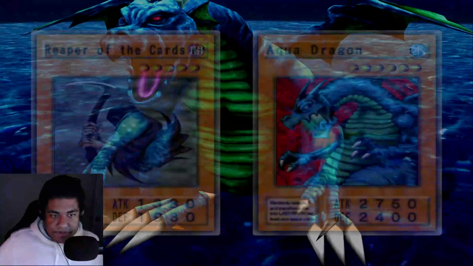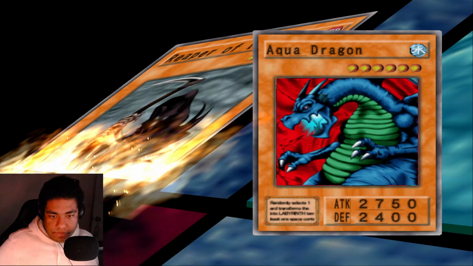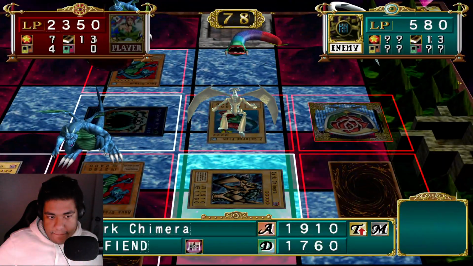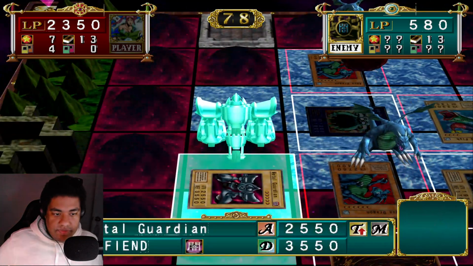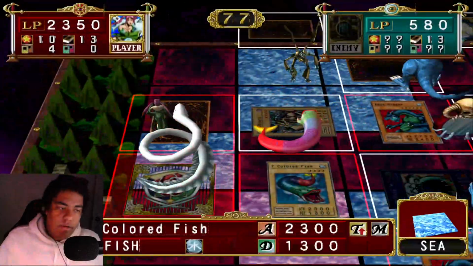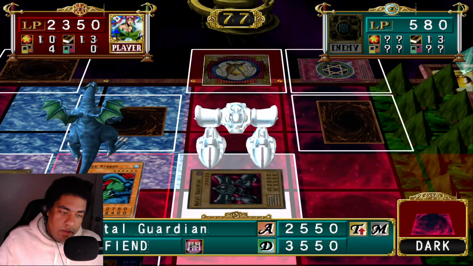Very cool effect. Nice try, though. Okay. Good. Now that it's forced to do this, this is good for me. The Metal Guardian, however, unfortunately, is a Fiend monster, so I... Oh, actually, I lied to you. I can't destroy it. Never mind.